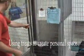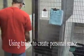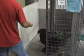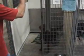This little guy right here likes to jump up on occasion, and he's kind of a hog at the door, so I'm using treats to push him back and create a little bit of personal space. I'll have another video coming up that shows how to create 18 inches of personal space for you and a dog. This in itself, by creating a buffer zone between the human and the dog, will decrease jumping. Remember, the eyes have it. Get eye contact, stop forward motion, and when a dog looks at a human, especially an adopter, they'll have a better chance of going home.